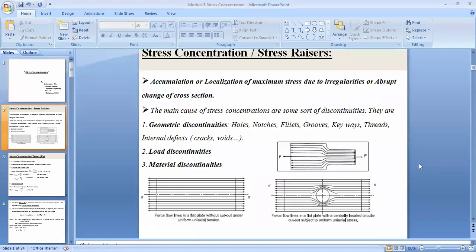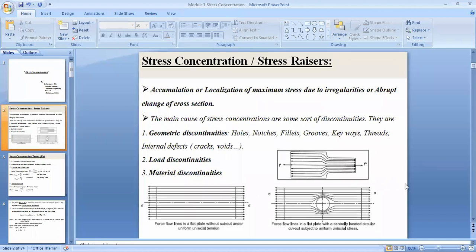Yes. Now, what is the stress concentration? The next slide is visible. You can try it at your home. Take two sheets. One is without surface irregularities, the other is with a surface irregularity, a hole. Then which will take the maximum load? If the geometry is continuous, it takes more load to break the component. If the geometry has a discontinuity, with abrupt changes in cross section or irregularities, then it is easy to break. It means the maximum stresses are concentrated at a particular location.